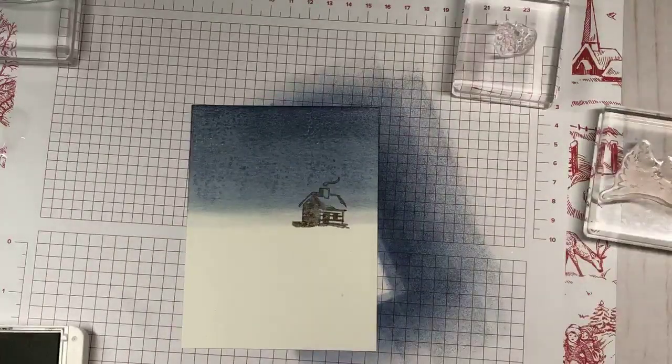All right, because these are photopolymer, I should really get my mat and put it underneath so I can get a good imprint. I will do that in a second.